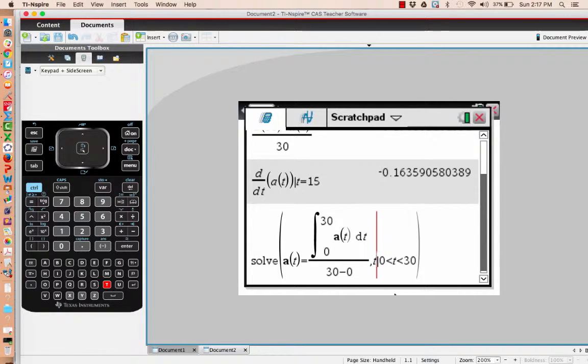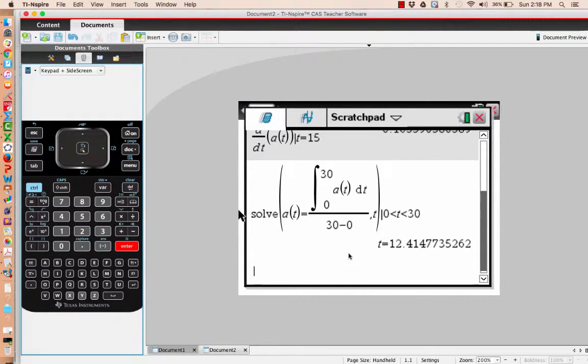There we go. And remember, I want this stuff here on the outside, so I should close that parenthesis. And that's how my expression should look when I'm done. I'm solving this equation for t on this interval, such that 0 is less than or equal to t, less than or equal to 30. And let's see if our answers make sense. So in this case, we lucked out, looks like, and there was only one answer on this interval.